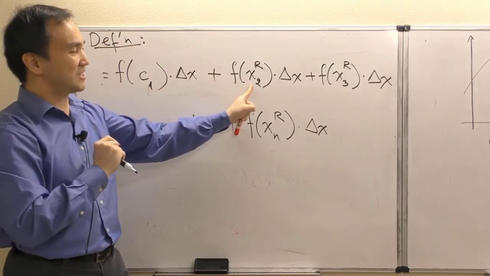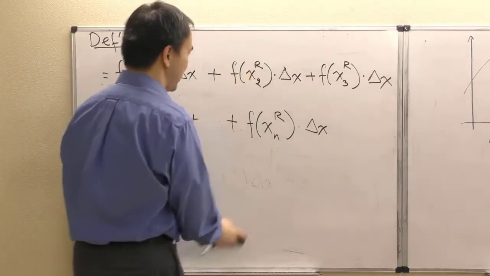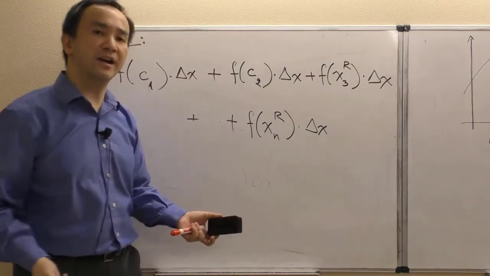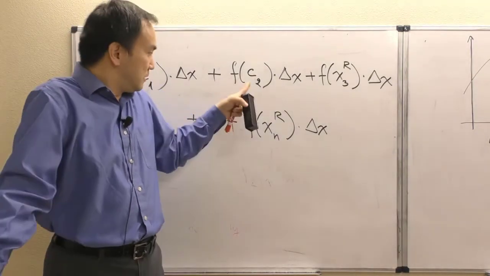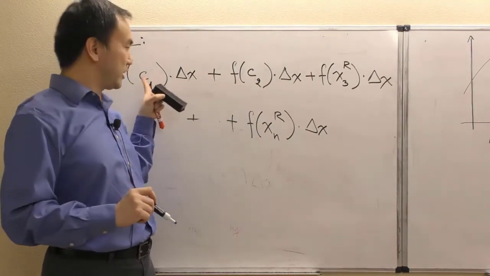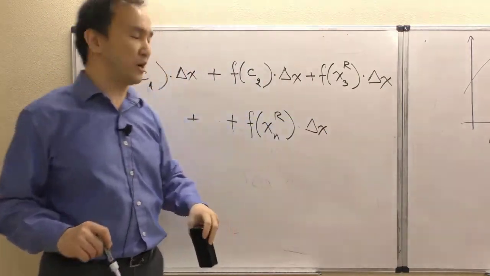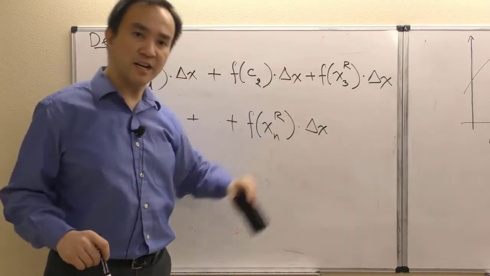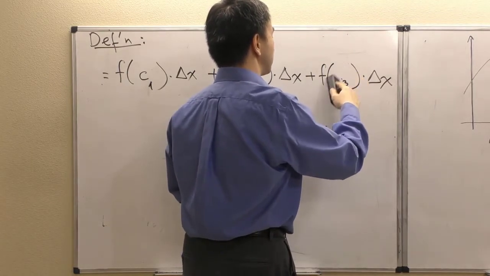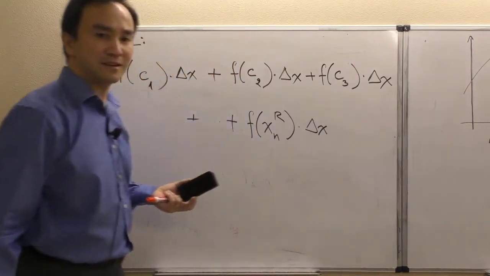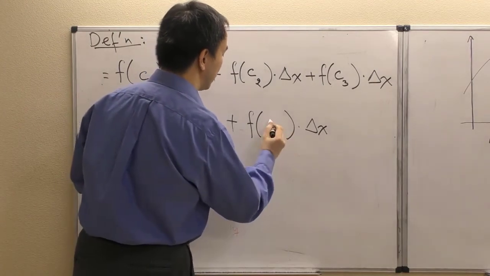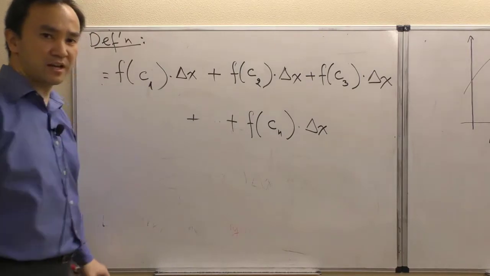And so in that way, this x2 here is a little too specific. Generally, we can regard this as a point c2. Left endpoint or right endpoint is just a chosen point of subinterval 2. But like I said, if we already decided to stay with left endpoint, all of these guys are left endpoints. If we chose a right endpoint, all of these guys are right endpoints. And so now I can modify this version as a c3. And same way here, I can modify this last one for our last interval as a c_n. And they're all lowercase. That's what I meant to write.